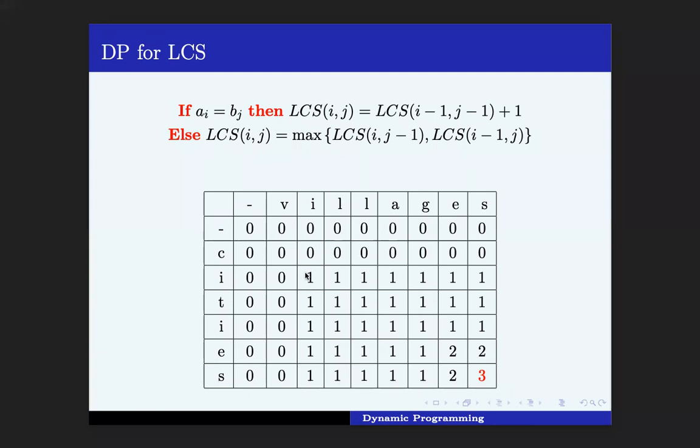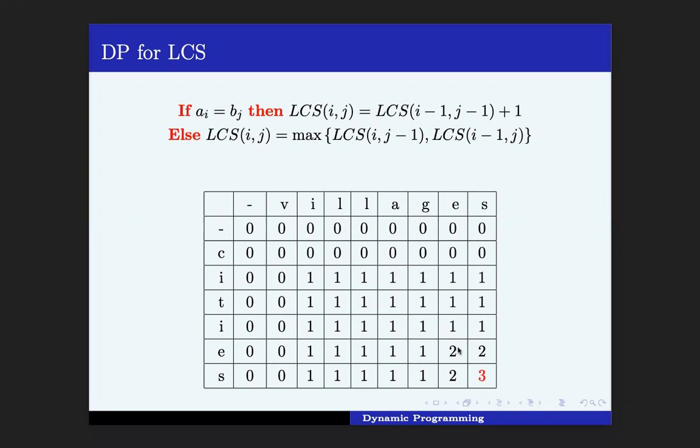For example, here, since this one came from this 0, I will store a pointer to this 0. That's it. So every entry in the matrix will contain the length of the longest common subsequence and point to the previous square from where it had got it. So from this one will point here, this one will point here, this will point here, and so on. Similarly, this will point here, this will point here, this will point here.